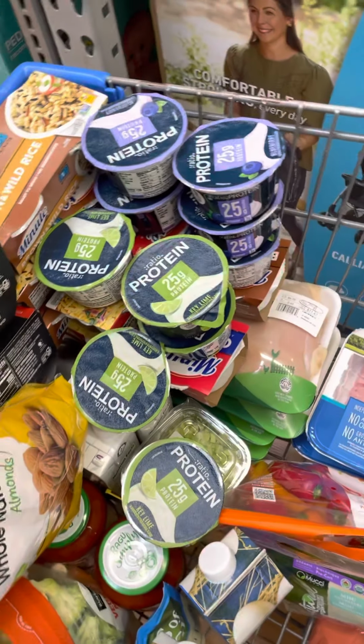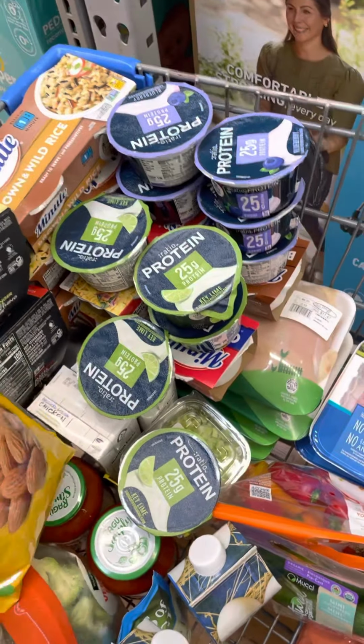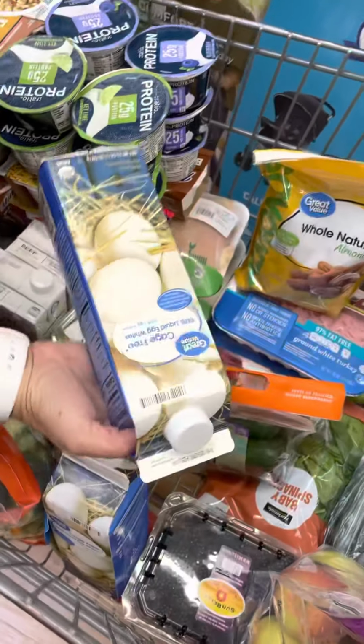But you have to be careful on how much you put in there because I'll get carbs from that and some fats, but you could overdo it. So make sure you're always looking at the serving count. Yes. So with that, we also always keep egg whites in our household.